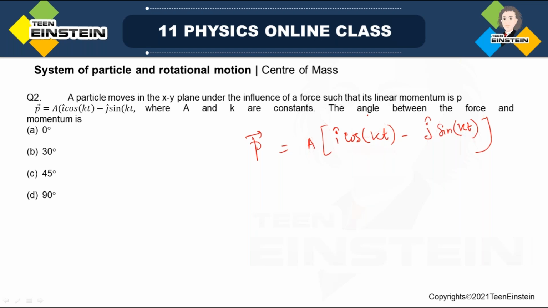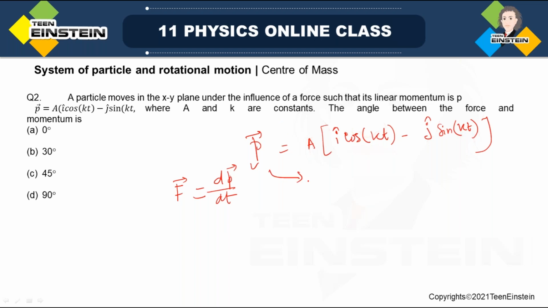Now the question is: what will be the angle between the force and the linear momentum? So what is the definition of the force in terms of linear momentum? How is the force related to linear momentum? That is dp by dt. The time rate of change of linear momentum is called force.